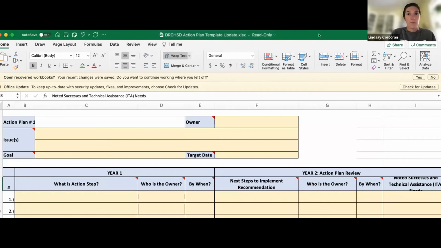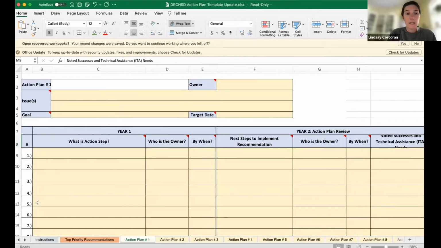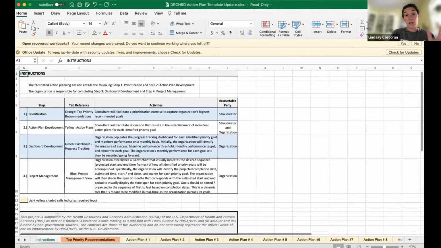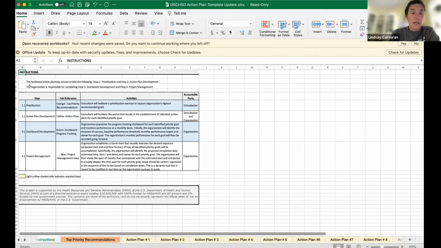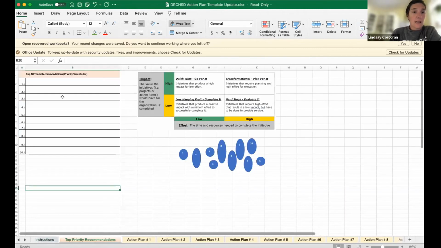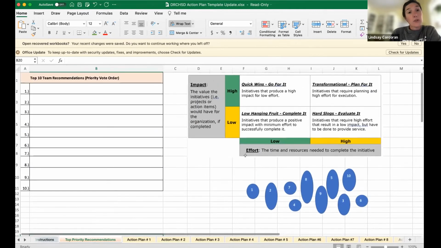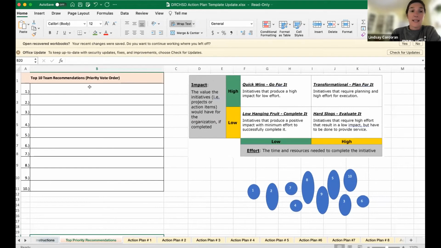Okay. So you can all see this here again. And this is the document that you will receive. So here's the live version. This is also what's attached to the meeting invite. The first tab here has some instructions, so you can always reference back. This second tab again is the priority listing here. When we do meet with each other and we do the action planning, we like to do this exercise, taking these priority recommendations and looking at them from an impact effort matrix.